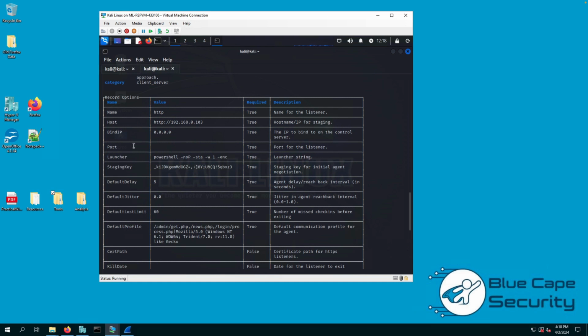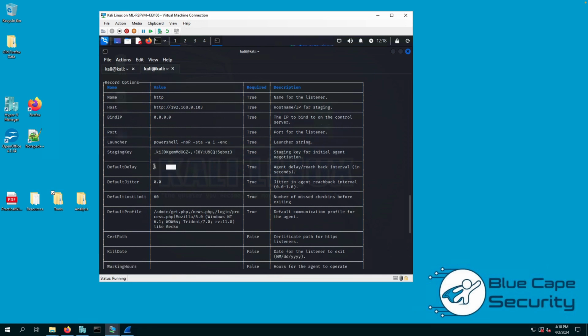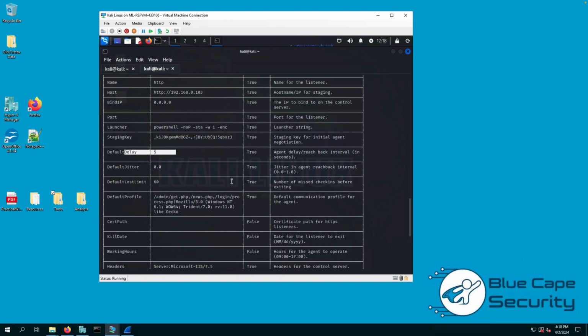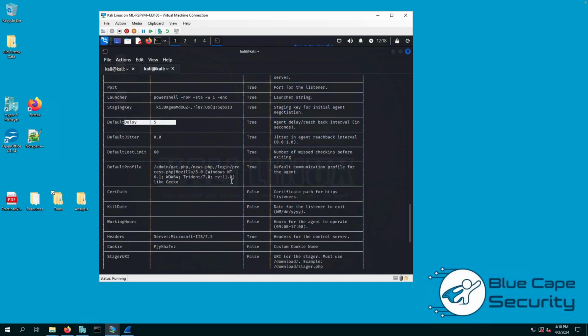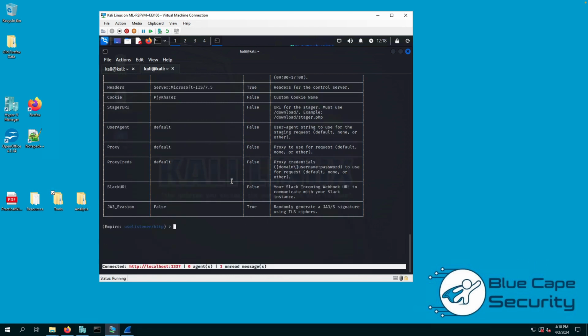All we need though is we need to set up a port that we want to be listening on for this payload when the payload gets executed. And then we also want to change the delay so that it's checking in every second so we don't have to wait for too long when we execute commands. So we'll go ahead and do set port, and this is case sensitive, very important. And I just use 9001.